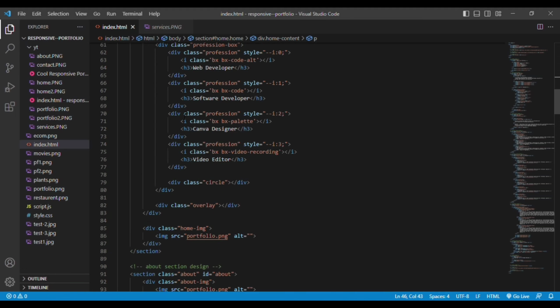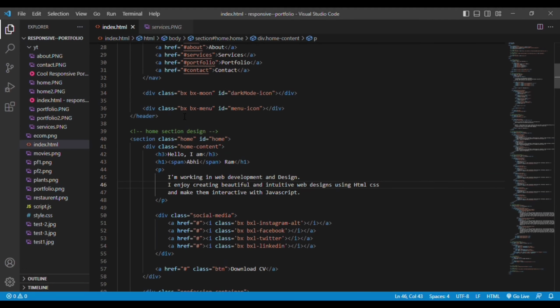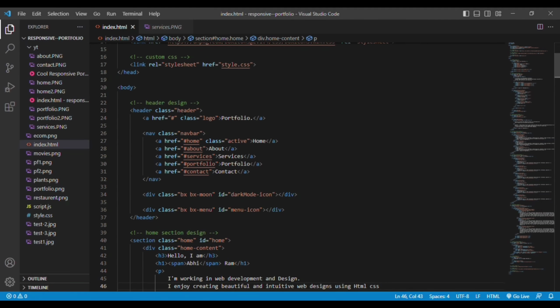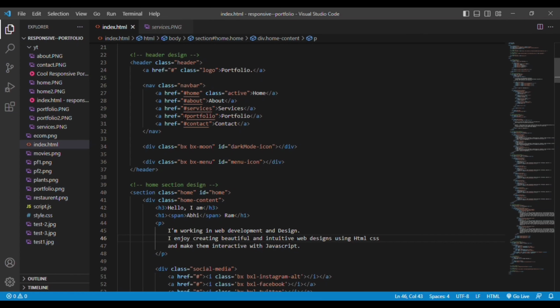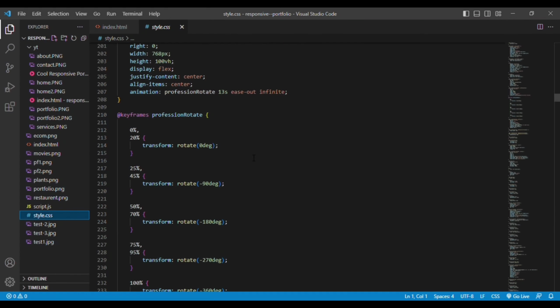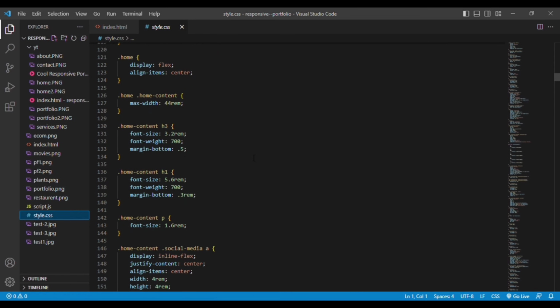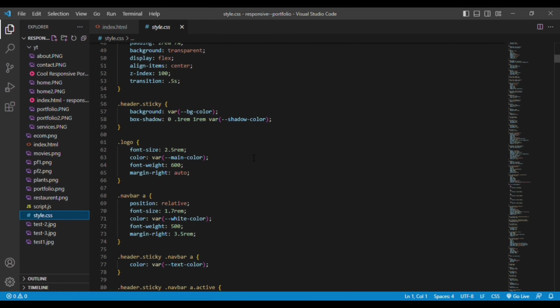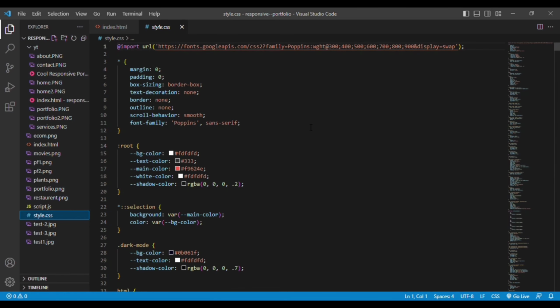Let me explain the CSS file also, so that it will be easy for you to understand. First section. Right, let's go from here, from the header tag. So let me open the CSS file so that it will be easy for you to understand. I've done this before, but let me do it for you. First, we are importing the Google fonts. They are using Google APIs. Then we are adding the star, which indicates all the elements. This is the first basic thing, the default values you can say.